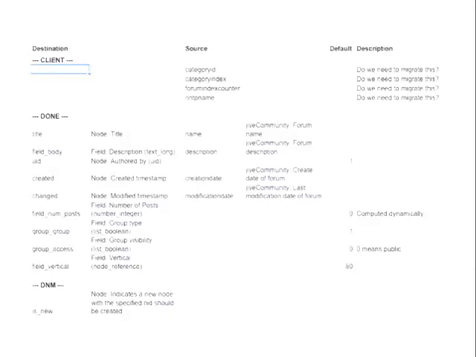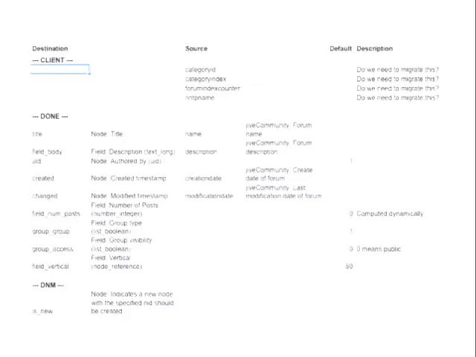That's the description. So in this scenario here, we've got these four fields at the top we've looked at, and we have no idea what they are. So we have done two things with them. We've added the descriptions asking the question, what is this? Do we need it? And you may notice in the first column, we've got sections. We've grouped these under client, done, and DNM. Each mapping we assign to what we call an issue group. And by convention, we usually have five or so issue groups.